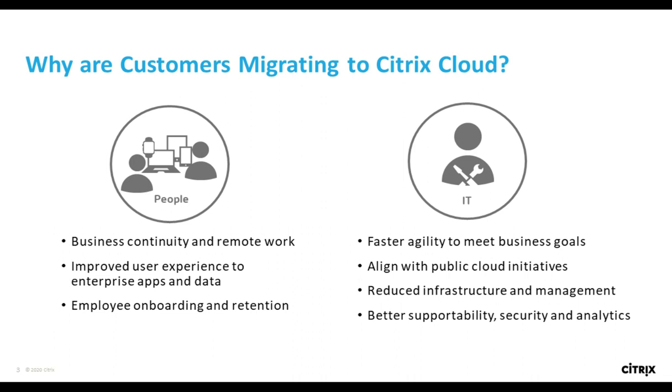Another benefit of Citrix Cloud is the reduced infrastructure and management with an evergreen platform. For example, some customers running older versions, like an LTSR version, such as 7.6 or 7.15, are at a decision point whether to perform that in-place upgrade to the next version or whether to shift the operating model entirely to cloud, where the infrastructure layer is continually up to date and running as a service. Public cloud is another big reason and is related to this version consideration. Moving forward past the 1912 LTSR version, Citrix Cloud will be the only solution in which to connect workloads to public cloud, such as Azure, AWS, and GCP.